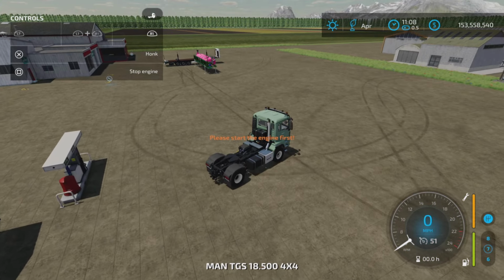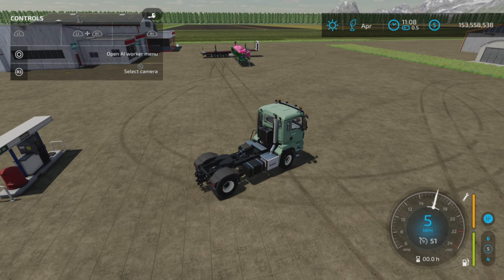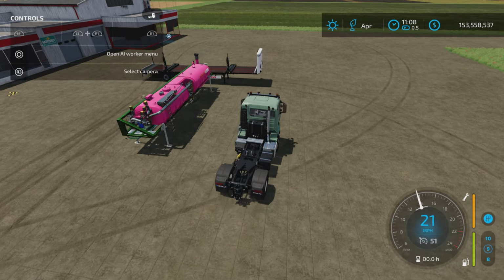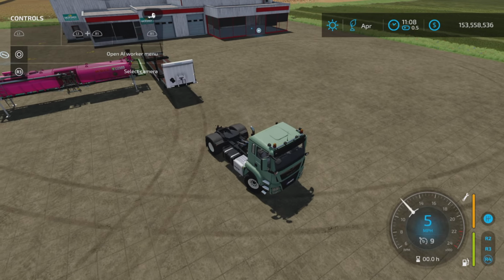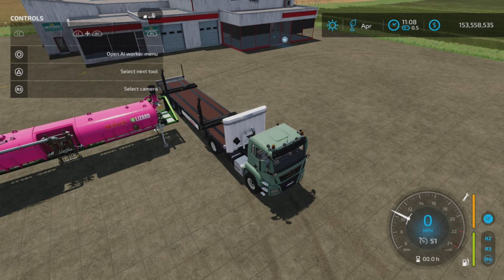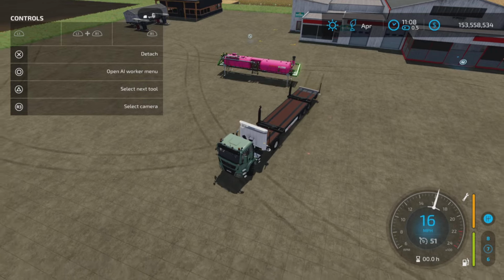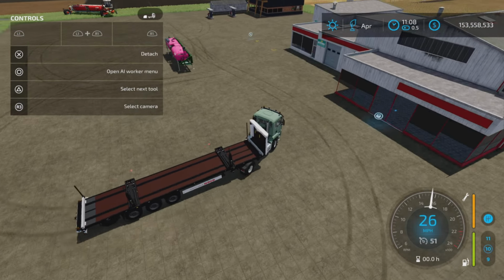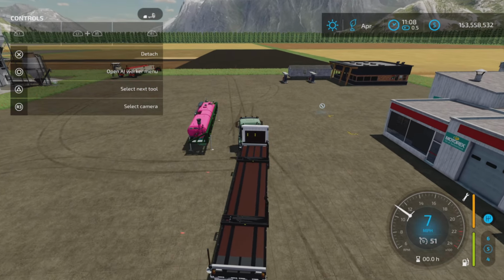What we're going to do is go ahead and load up the other one here on the trailer. Now, you don't have to, but it is an option. Say you have a few of them, or you're using it for multiple purposes. These are designed so that you can attach them to this trailer.